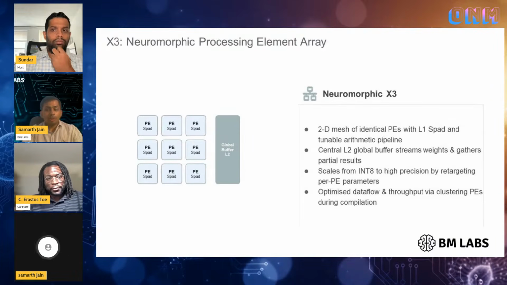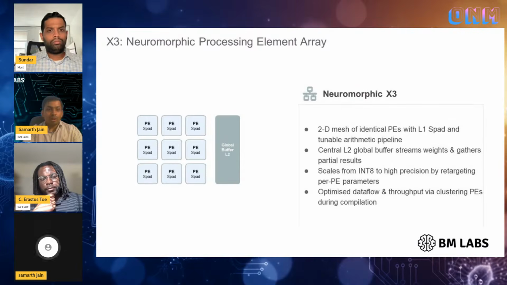Whereas if you want to run maybe things like Llama, right? So if you see our benchmarking page, we have done benchmarking up to Llama. How do we do that? We have explained that as well in the papers, but there's a short description over here that we used multiple X2s, right? Connect them with bus interfaces and have a global L2 buffer. And we use the open source tool to map these Llama models on these chips and do the full benchmarking of these using the actual workloads, right?